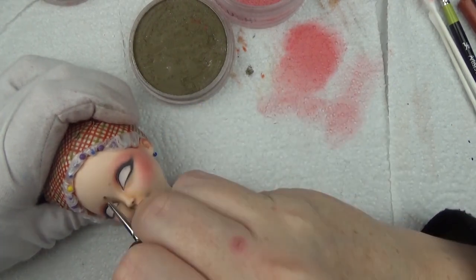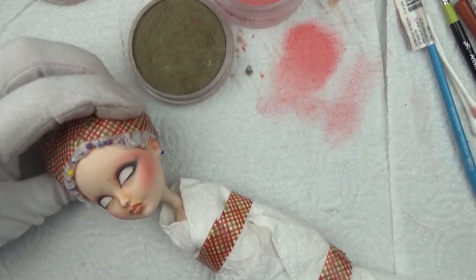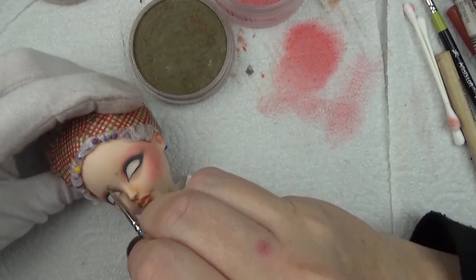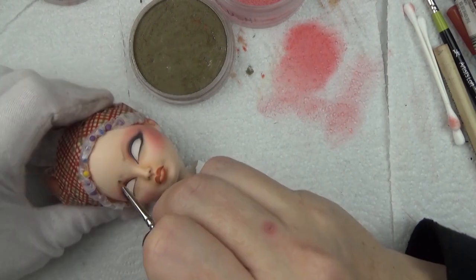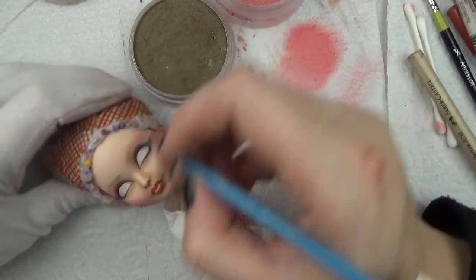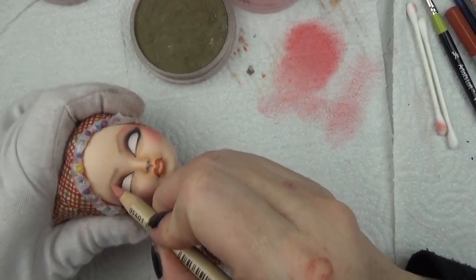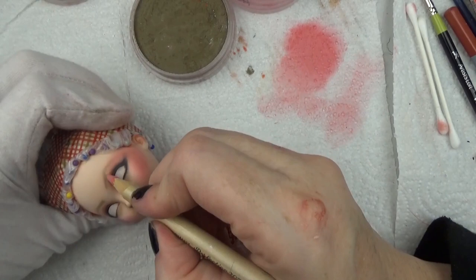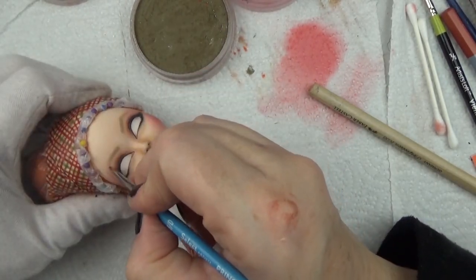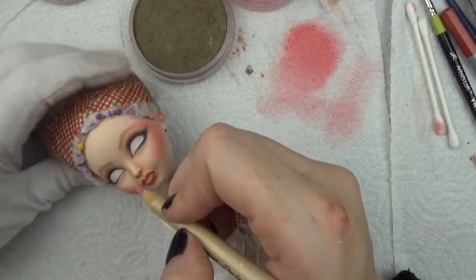I'm using this brown color for her eyebrows. And I'm shaping the eyebrows out. I added a little dot just to make sure I'm symmetrical where I start. And then I just go back and forth to try to keep them the same shape and size. And I get the initial shape with the pan pastel, and then I'll use an eraser to shape them up a little bit. And then I go back in with my watercolor pencil to add the individual hairs.